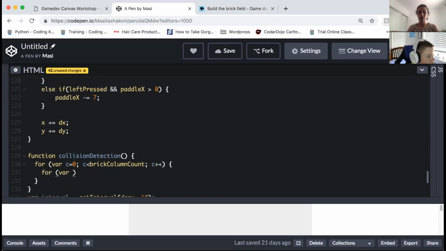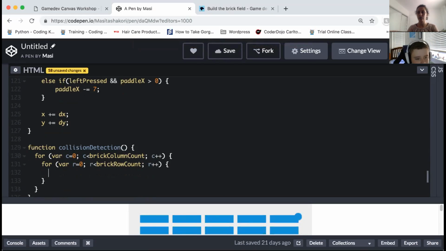Where r indicates row, start from 0, say r less than the variable that we call brick row count, which was initiated with 3, and say r plus plus, every time adding 1 to our r variable.